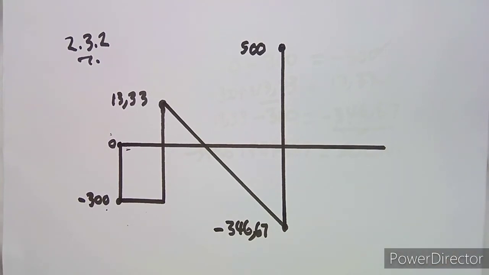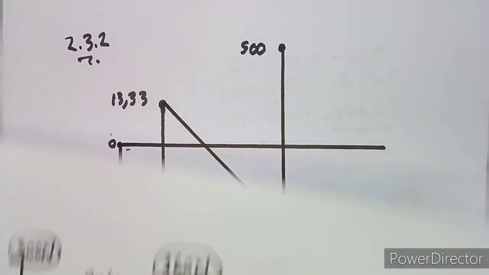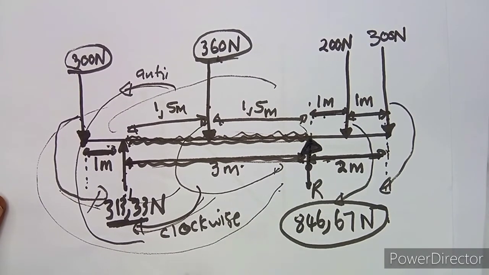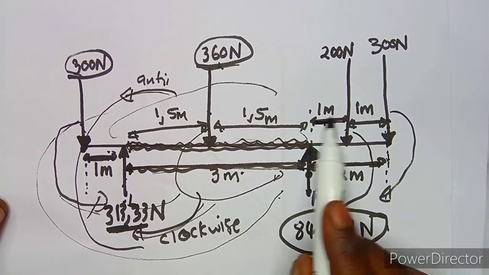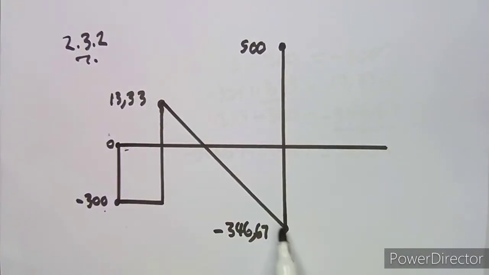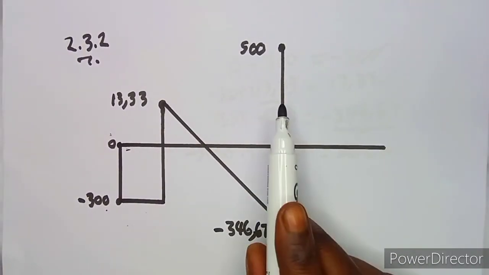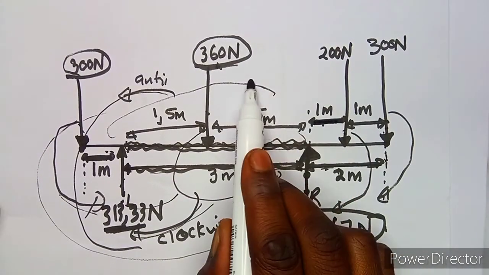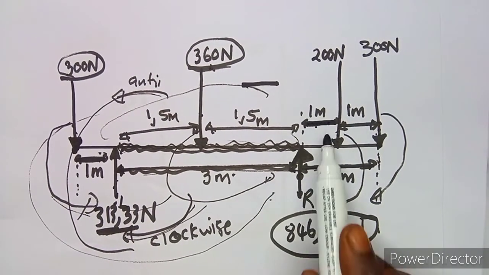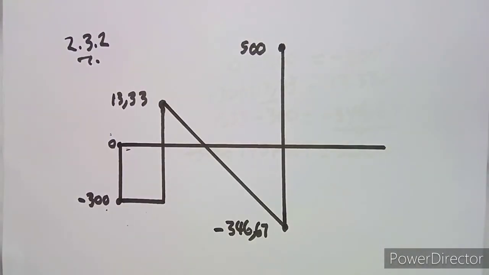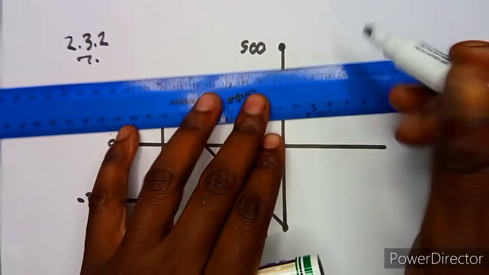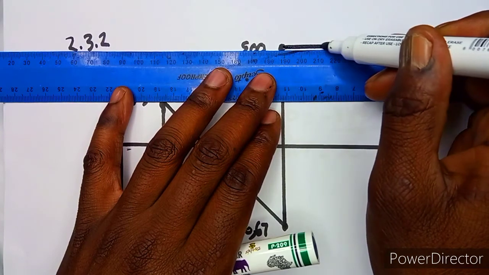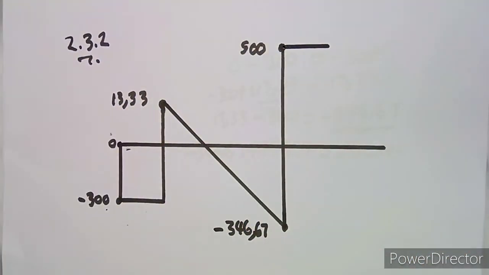Take note, guys, what happened after that. We are at R here, which is the support. We have indicated the support. There's a distance between now. Before, there was no distance in between, that is why it goes straight. But this one, there's a distance in between. Any distance you indicate with a horizontal line, to show that there was a distance in between. So this is the distance here. Let's just indicate like this. All right, so what happened after that?